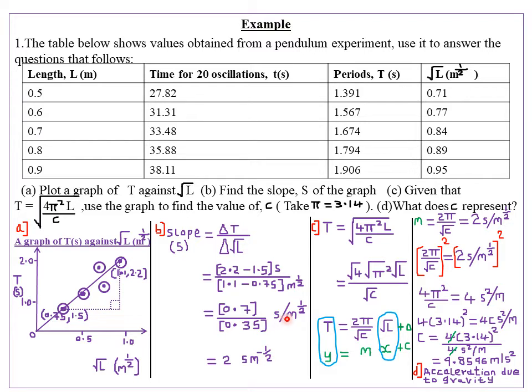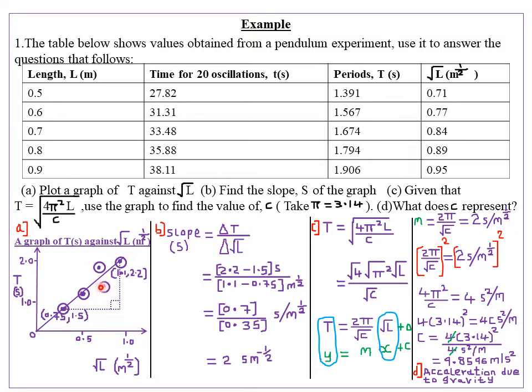So remember, seconds meter power a half can also be represented as seconds meter power negative a half. That is courtesy of the laws of indices, which are usually learned in mathematics. Then also remember, this is an experiment, so in most cases we don't expect all the values to lie within that particular line, because in experiments we usually draw what we call a line of best fit. So lines of best fit will always pass through most of the points which are lying in a line within that particular experiment. Of course, as you can see, my values which are lying outside the line, I've also indicated them.